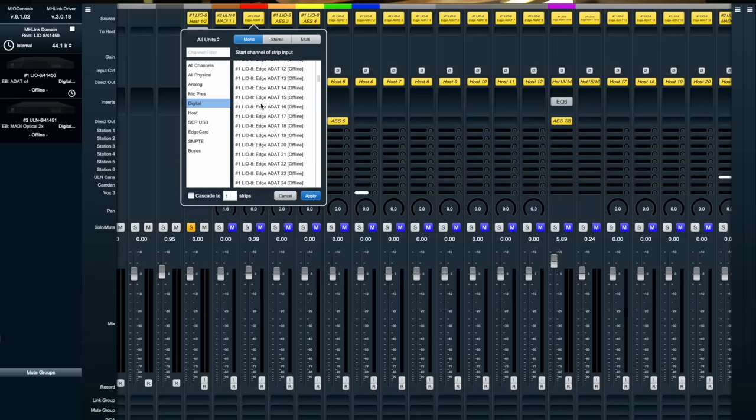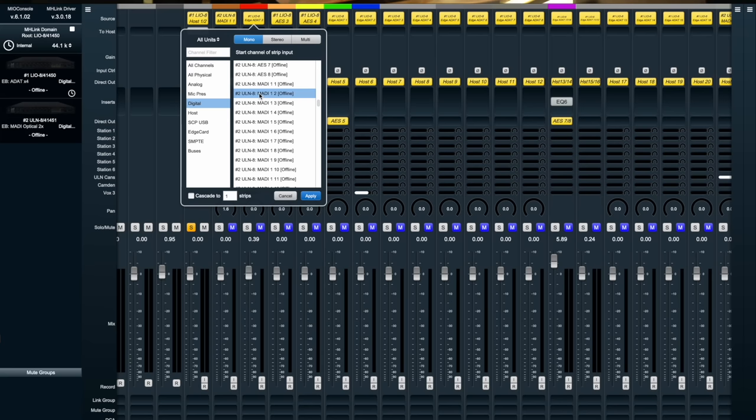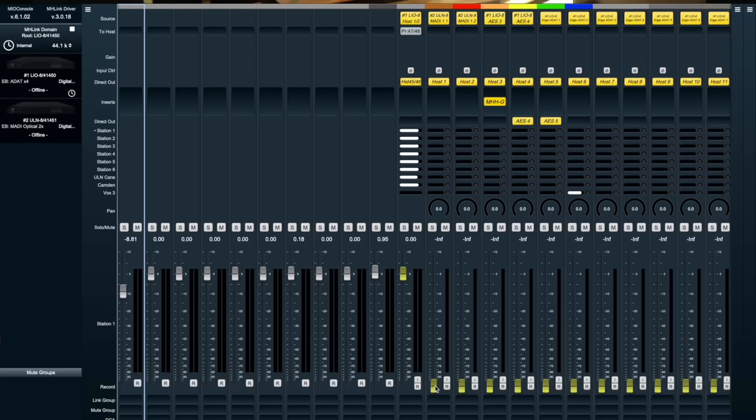If you're more than just an artist who wants to record themselves — you want to run a pro studio with multiple inputs and outputs and full control over everything — then the audio interface I would recommend is the Metric Halo ULN8. This interface can be configured to have up to 48 inputs and outputs simultaneously. The built-in preamps are really high quality, and it has onboard digital signal processing so you can add reverb, delay, compression, and effects into the recording artist's headphone mix in real-time with no noticeable latency. It also has extremely flexible routing abilities — within the software you can create channel strips assigned to any input and output, whether physical, digital, or in the software realm. You can use auxiliary sends to create submixes, and if 48 inputs and outputs isn't enough, you can buy additional ULN8s or LEO8s and daisy-chain them together.